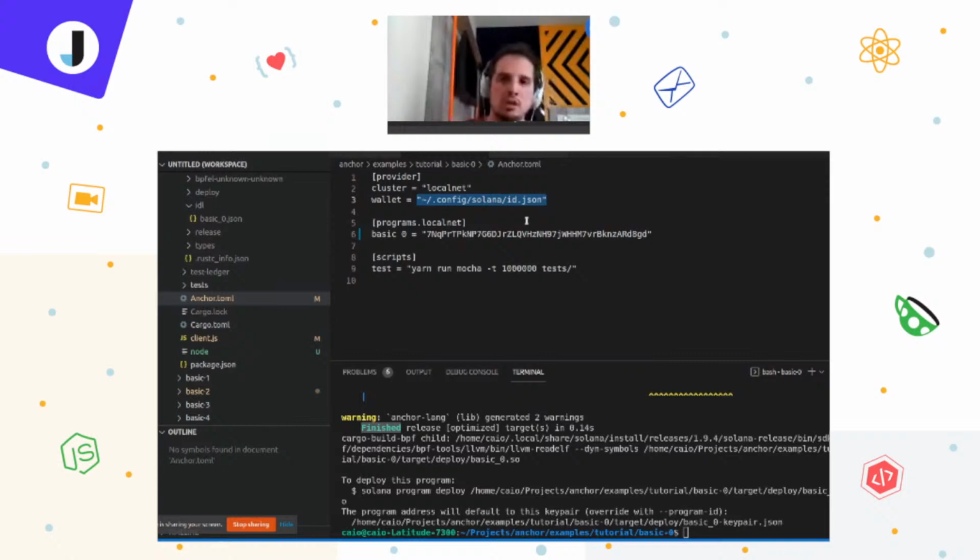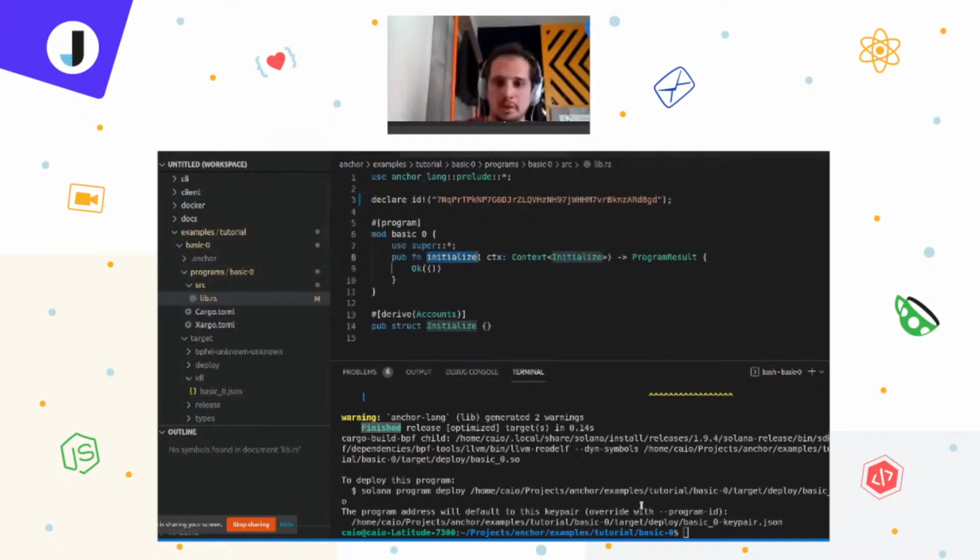The private key is yours. We never share it with anyone. The public key is our address, so every person can take our address. It's very similar to a credit card. You have the number of your credit card that you can put on a lot of websites, but the security code you never share with anyone, right? It's very similar.